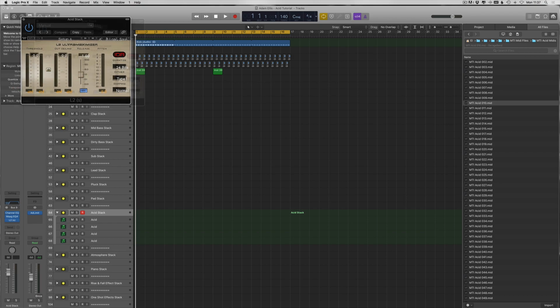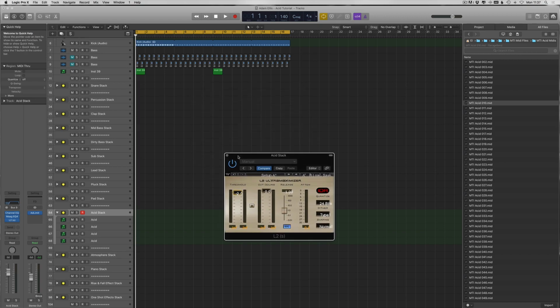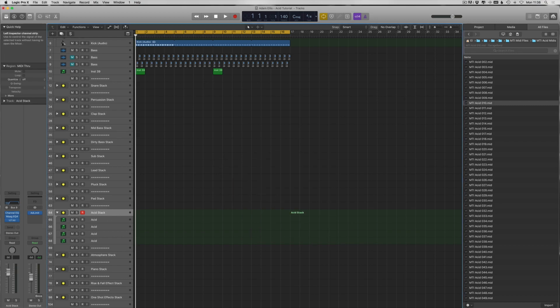I don't do that. So I'm just going to put that on there, put the threshold down a tiny bit, and that's just basically going to keep a lid on things. Just going to keep everything under control a little bit. We're not looking to limit the sound particularly, but it's just going to keep a lid on things and allow us to get more room out of the acids without clipping. Turn the bus down to around -5.